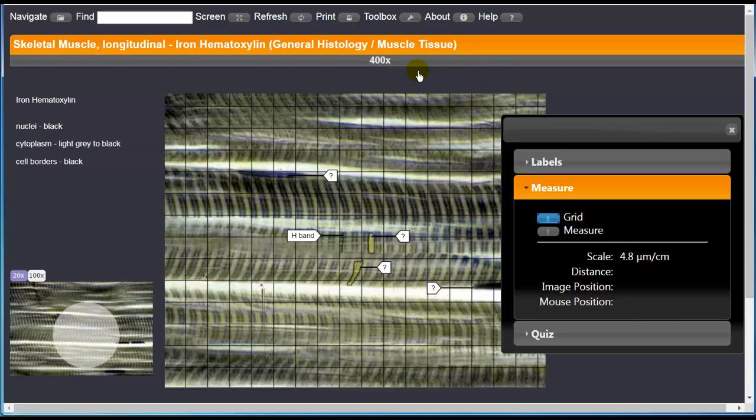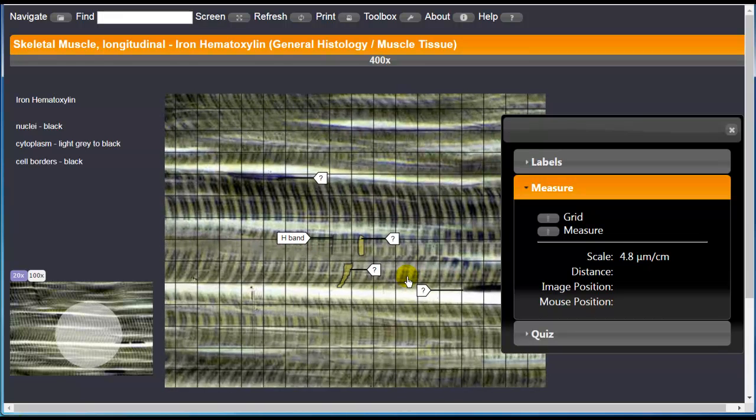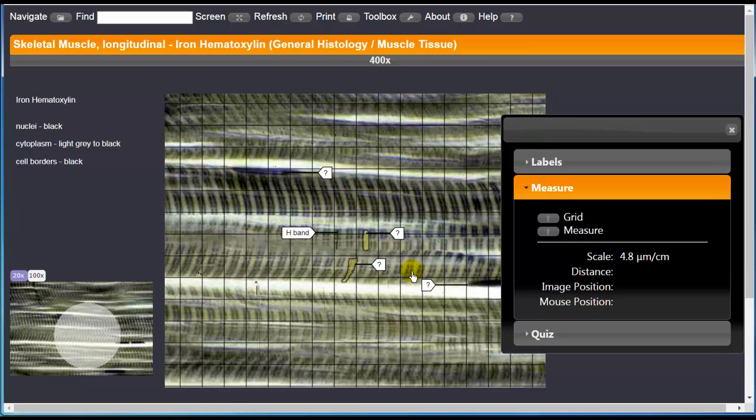The grid may or may not be useful. We are fixing it so that the specimen moves behind the grid, so you can actually line up a grid square with a cell or a nucleus or something like that. But that's another item that is being addressed by the software engineer that is converting WebMic to HTML5.